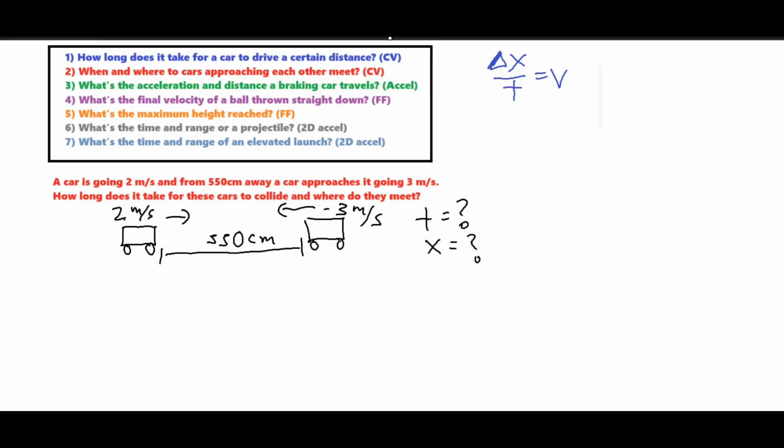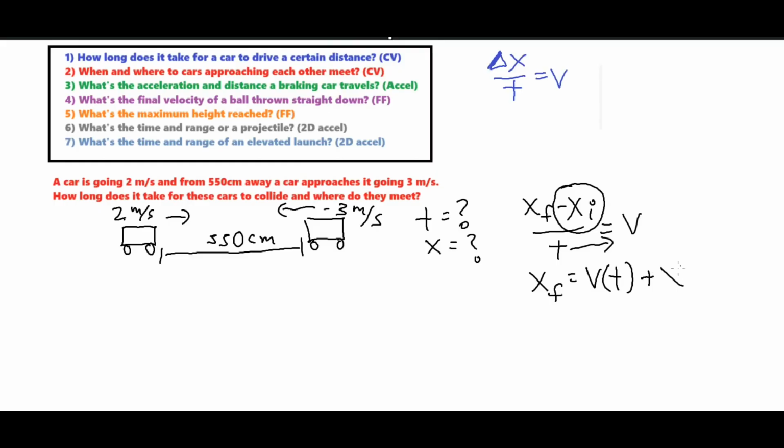All right, so we're still using delta x over t equals v. We're going to rearrange that a bit. So delta x is final minus initial position. And what we can do is rearrange this and set it equal to xf, the final position. So the t gets multiplied on each side, so that goes to the right side next to the v, and then we're going to add the initial position to both sides, which cancels on the left side and sends it to the right side.